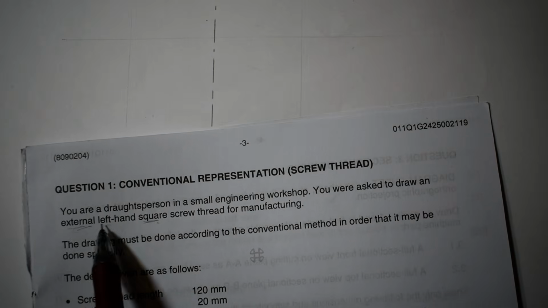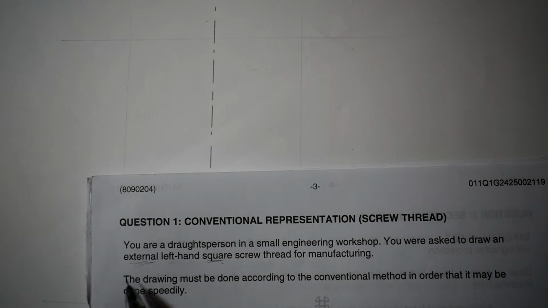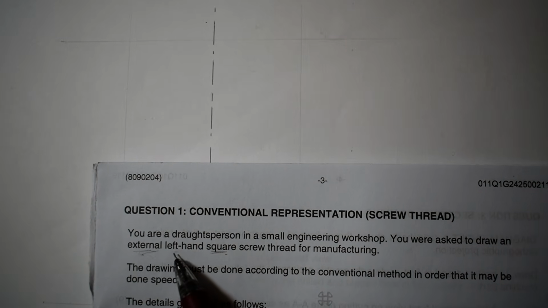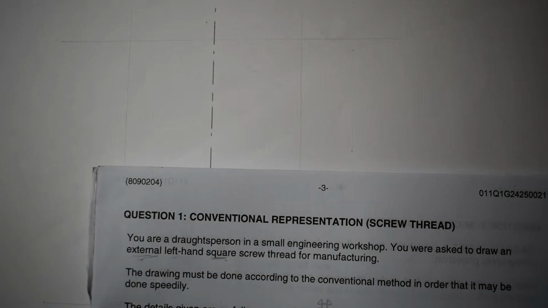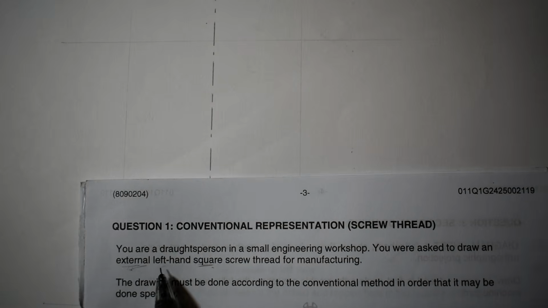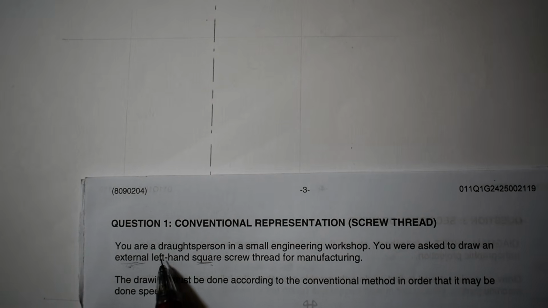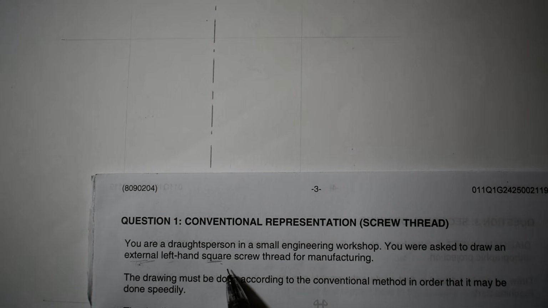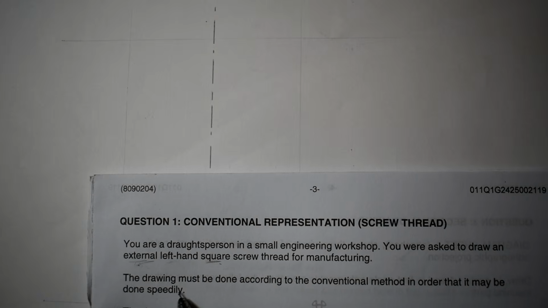You must remember what are we doing. We are doing a conventional square screw thread. The set is left hand, and remember, if it's a square external, not internal, your threads must slant to the other side. If it was an internal left, your threads were going to slant on the left. But if it's external left, whether it's square or V, your thread slants opposite to the direction they are talking about.